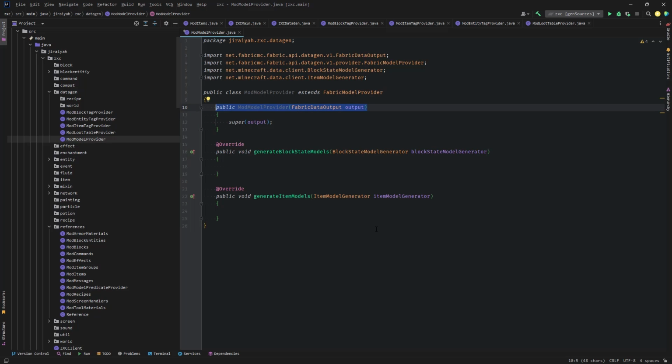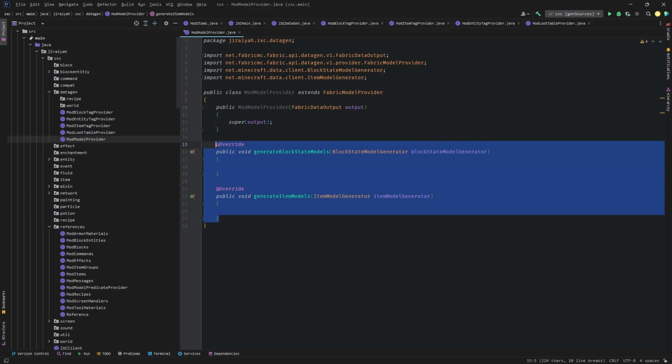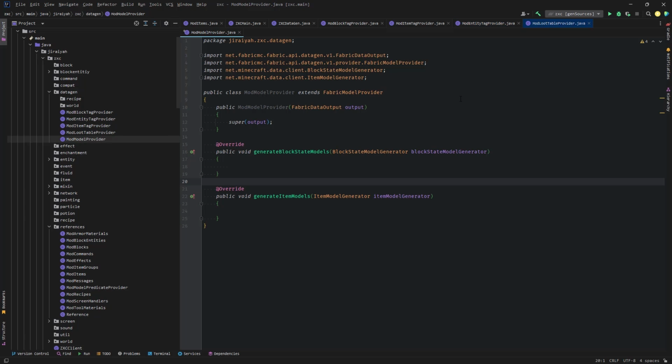Again, it takes the data output, so it's just registering us as the output of the data generator. Here, we are not doing anything else. I said it's a little bit busy, though not as crazy, because we have two different methods, one for blocks, one for items. And down the road, when you are adding your own blocks, different blocks use different methods here.